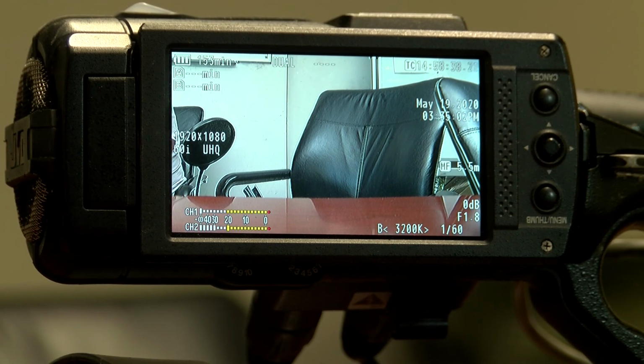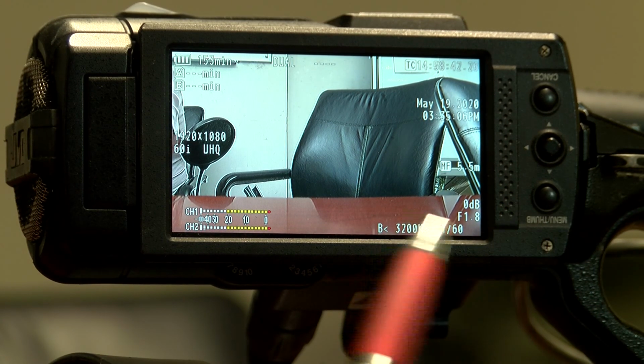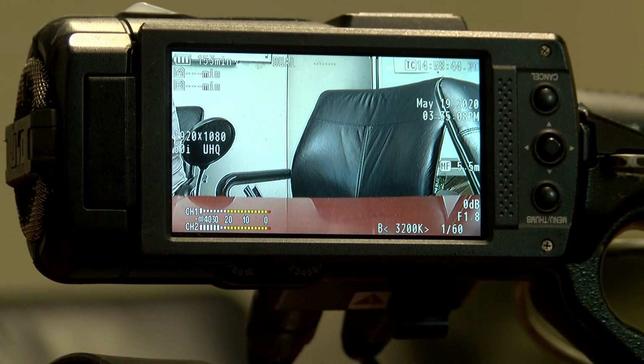And here with this wide shot of the LCD screen, you see all the little A's gone. Everything is now set to manual. Now you are in full control of your camera. You can make the shot look its best. You don't have to rely on some little chip made by JVC that thinks it knows better than you.